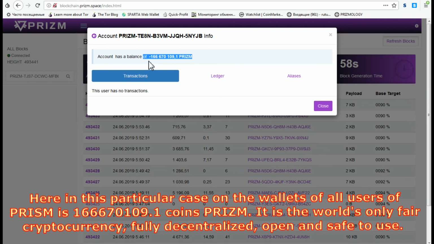Here in this particular case on the wallets of all users of PRIZM is 166670109.1 coins PRIZM. It is the world's only fair cryptocurrency, fully decentralized, open and safe to use.